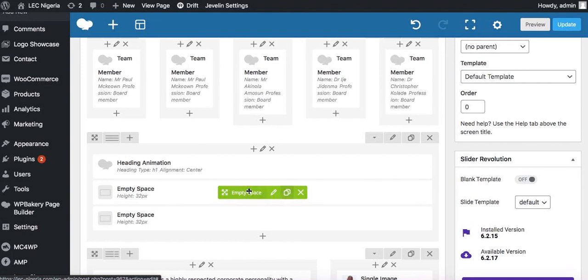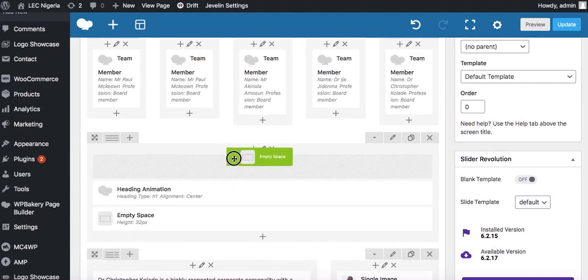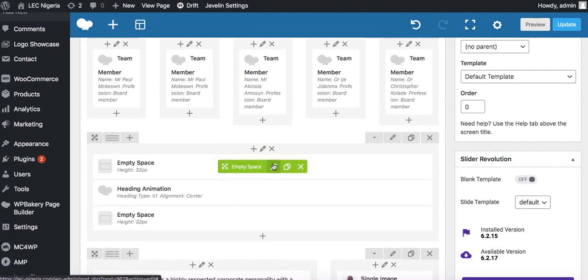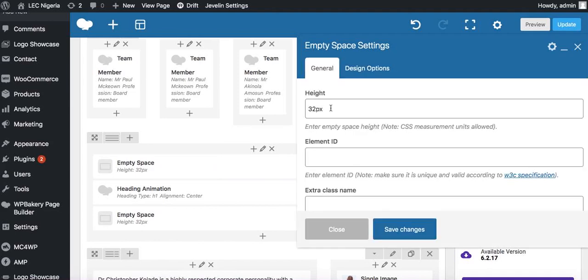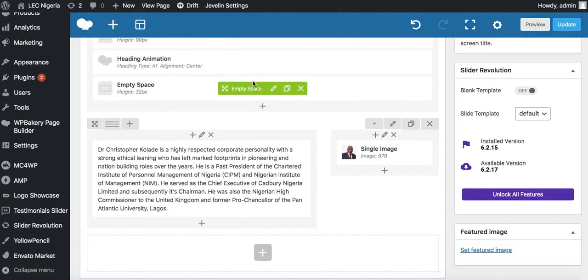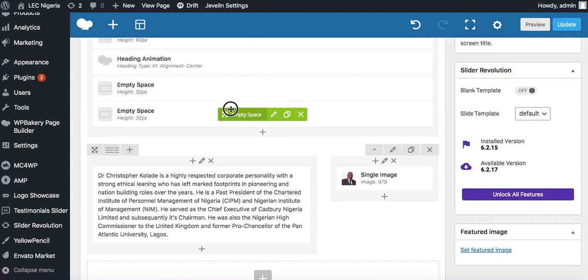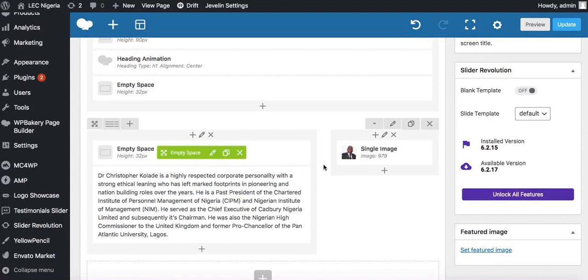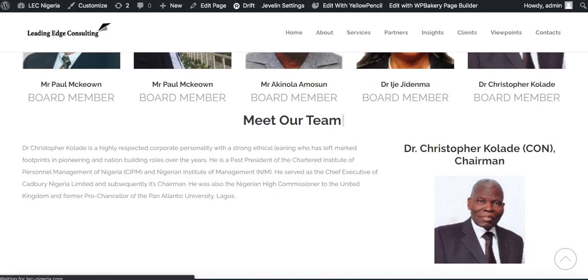Okay, so I'll duplicate this space. I'll move it up here above the animation, and I'm going to make this space pretty large. So I'll give it 90 pixels. Hit save changes. I'll duplicate this space as well, and then I'll bring it above this place. So now what we have is going to look a bit better.